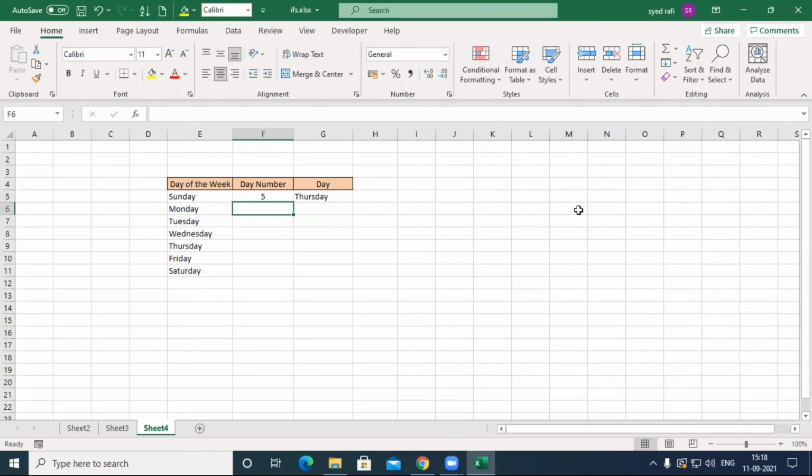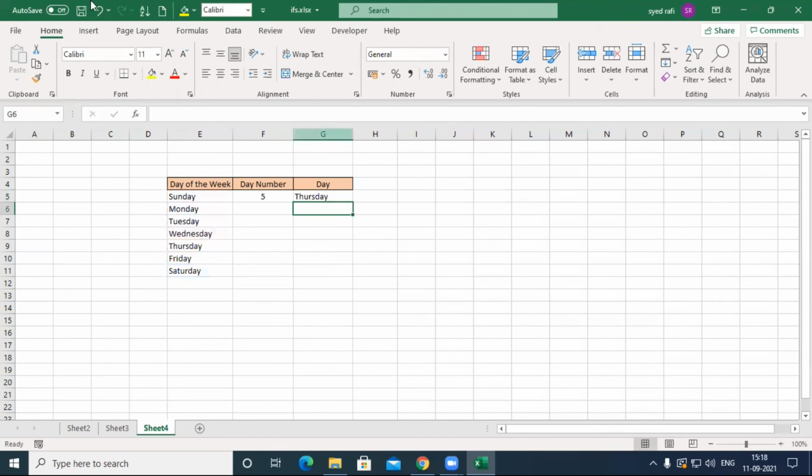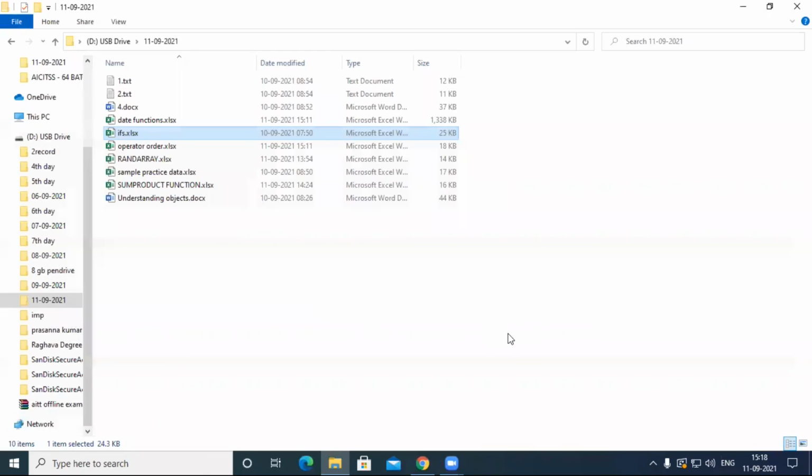I hope you can understand how we write like this. You must observe here. Instead of IF, we may use IFS. So we covered all these: date functions, IFS, operator, random array, sum product. Okay. We discussed about this one.